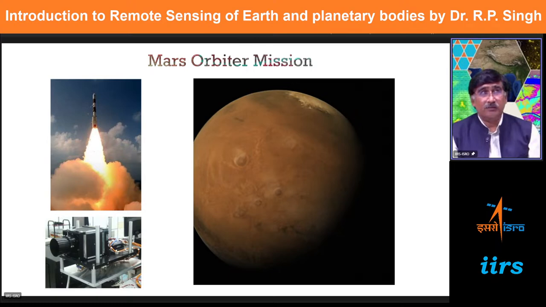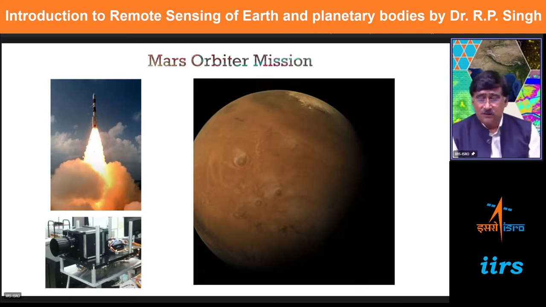Third was the Mars Methane Sensor, aimed to detect methane on Mars, because earlier it was envisaged that Mars has a very trace amount of methane. So MSM, the Methane Sensor for Mars, was done, and then the MENCA instrument was there for knowing the exospheric neutral composition, and then the Lyman Alpha Photometer was there for measuring the D by H ratio.